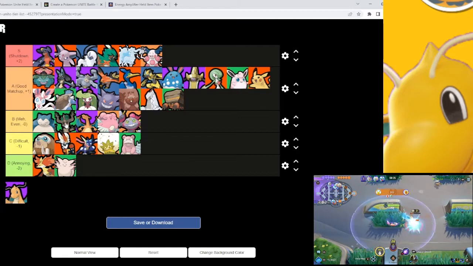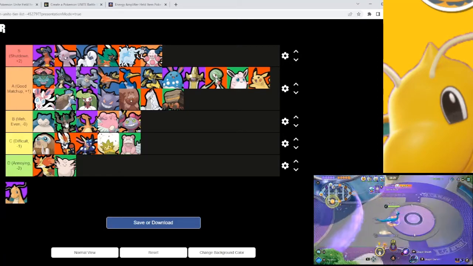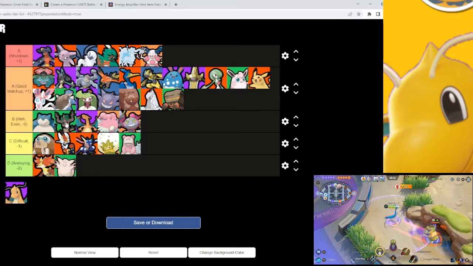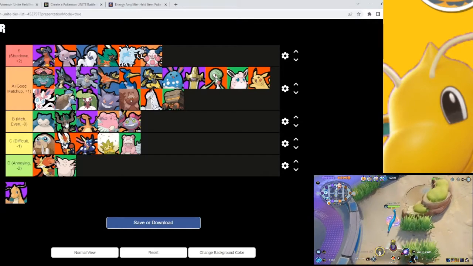Trevenant, lots of CC, lots of pushing around potential. He can really put you in a situation you don't like to be in, but you've got to play around that and know what kind of Trevenant you're going up against. Is it Horn Leech? Is it Curse? Is it Pain Split? Is he going to try to stall you out? I don't really see Pain Split, but always take into account what the enemy's running.